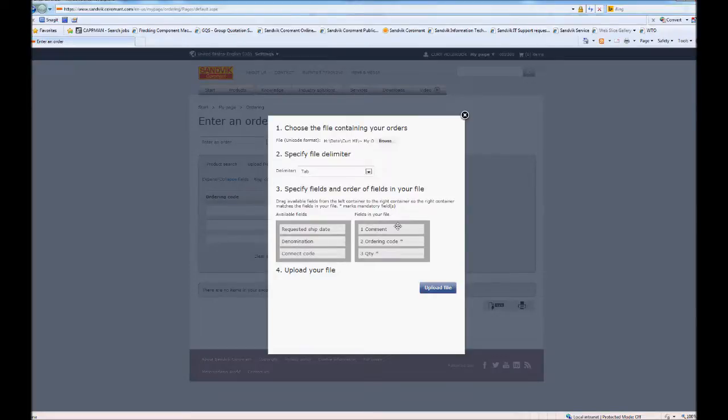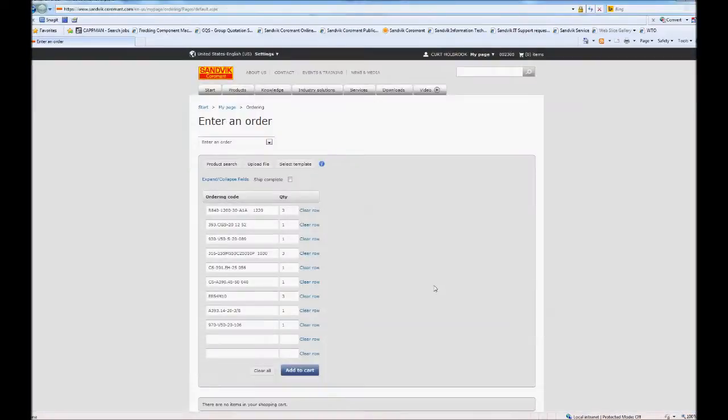The first column will be what's called a comment, which in our case is tool number 1, 2, and 3. Then drag and slide over the ordering code, which is the part number, and then the third one would be quantity, the quantity of the tools. And again, this is a one-time setting. It'll remember next time.